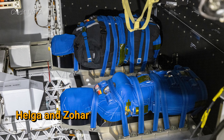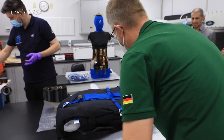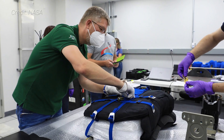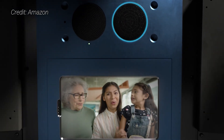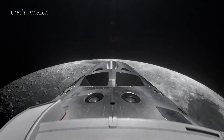The other two test devices are female-based human torsos called Zohar and Helga. They are being used to collect data on radiation levels throughout the mission. Zohar will have a radiation protection vest called AstroRad, while Helga will not, in order to evaluate the effectiveness of the vest, which could allow a crew to continue working during a solar storm. Several other radiation sensors, dosimeters, and biology investigations will also be aboard. Finally, Artemis 1 will carry a technology demonstration called Callisto. Lockheed Martin partnered with Amazon and Cisco to bring an Alexa digital assistant and WebEx video app aboard Orion. The goal is to evaluate how human-machine interface technology can make astronauts' and flight controllers' jobs easier and safer.